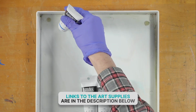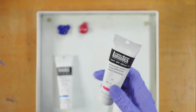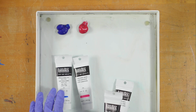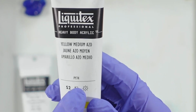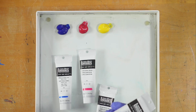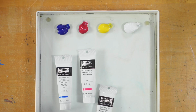I'll just squeeze these out real quick. And here's the quinacridone crimson. You could also use naphthol red or a pyrrole red or even cadmium red medium. Phthalo blue is available in pretty much every line of artist paints. Yellow medium azo is another one. It's PY74. If you don't have this, you could use a transparent yellow. I think that would work pretty well. Or even a cadmium yellow. And then finally, I'll squeeze out more titanium white because you use more white than you do other colors.